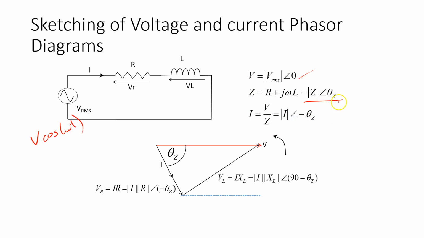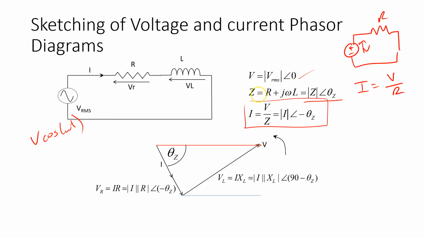Notice here how we did this just like a DC circuit. If I had a DC voltage driving a resistor, I would just say I is equal to V on R. So I didn't have to go through the whole thing with all the sine waves and differentiating to get the L di dt and the C dV dt and all of that. I just said V on R. And this is what phasors allow me to do. I is just V on Z, and then I can calculate directly what my current is.